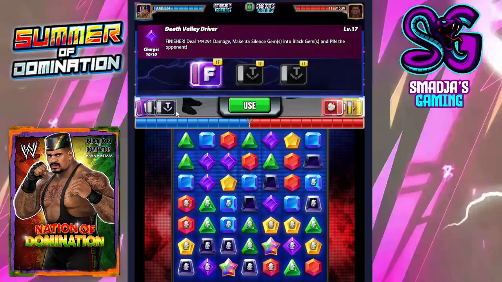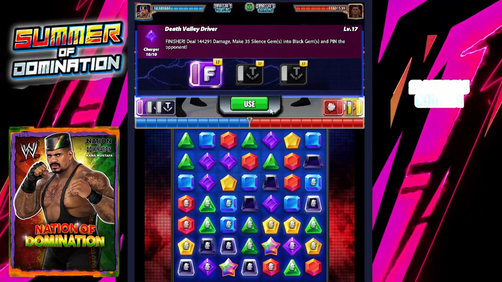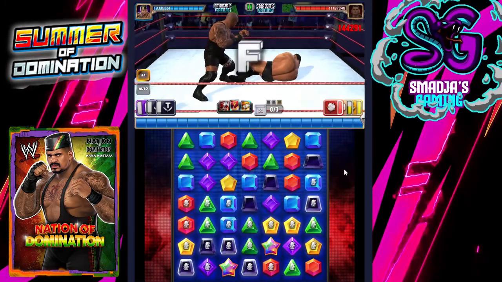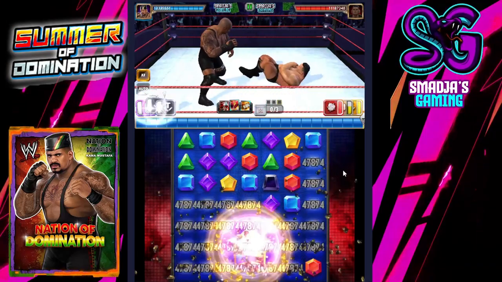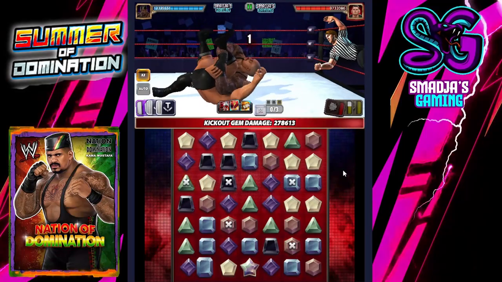Okay, the finisher is ready. So the finisher will convert all those silence gems into black gems. The base damage is not that strong. Again, 1.6 million here.